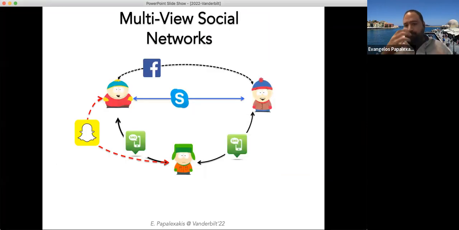All right. So imagine you have a social network, and a number of friends talking to each other. In addition to the fact that they are connected in some way, you also observe the means under which they're communicating. So you see that Cartman is Skyping Stan, and maybe he's texting or snapping Kyle. Knowing which means of communication they're using can be additional data that can, number one, help us more precisely identify good communities in a graph like this, or do any kind of representation learning in a graph. And furthermore, it can help us understand and give more insight and intuition of what this community is about.